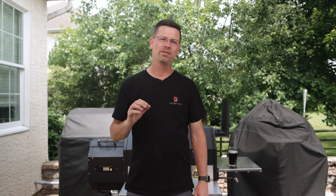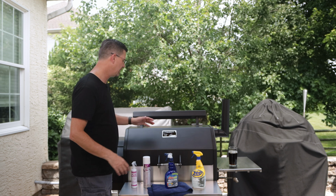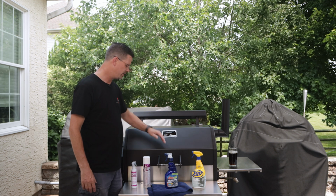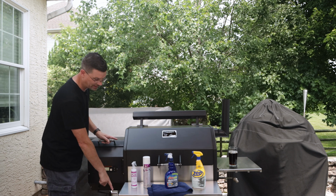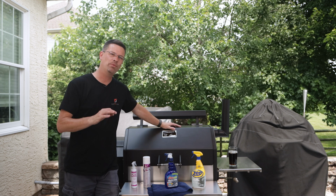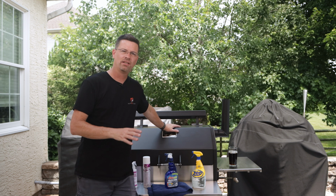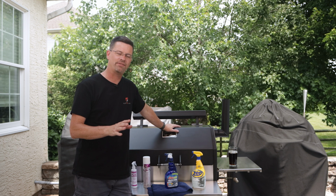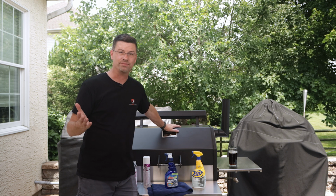So 1 year ago, I applied ACF50 to this guy. We cleaned it up and put a coating on the top, the hopper, underneath, all of this, the legs, the shelf below, the stack. Anywhere that there was black paint, took all the shelves off and everything, put a good coating of ACF50 on it. We let it dry, we buffed it off, and I left it alone.